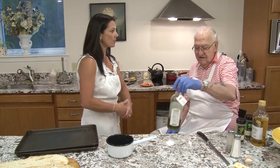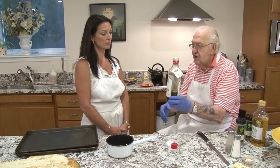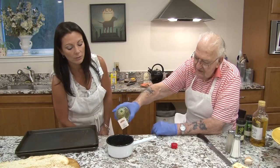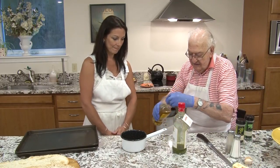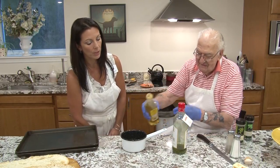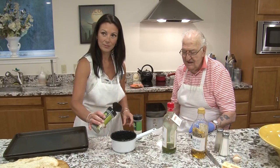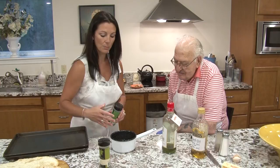All right, Reno, I've never done this before, so take me step by step. What's the first step? The first step is this olio nuovo, that extra virgin Italian olive oil. How much are you putting in there, Reno? Put some more. This is a mixture of olive oil and veggie oil. So you put equal amounts of each? Yeah. Here, put some parsley and... Say when, Reno. That's good. All right, so that was about a teaspoon and a half.